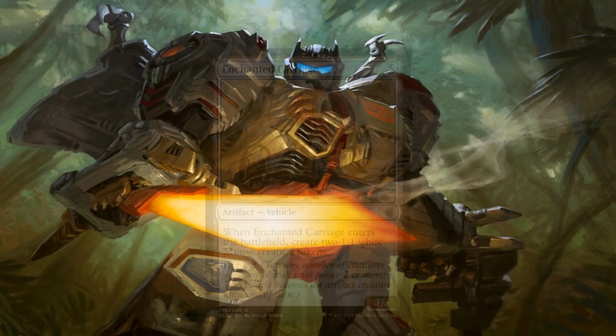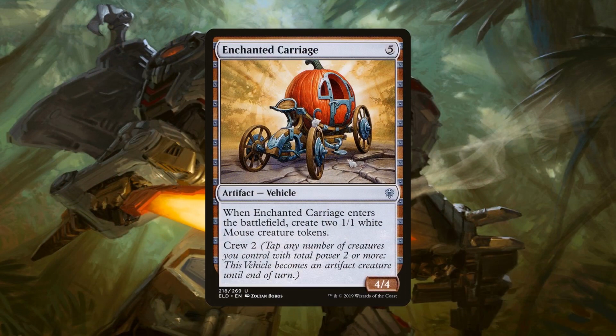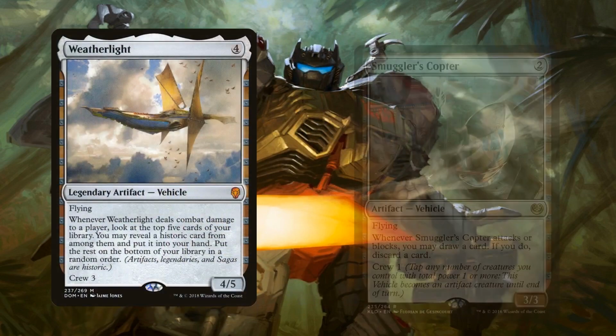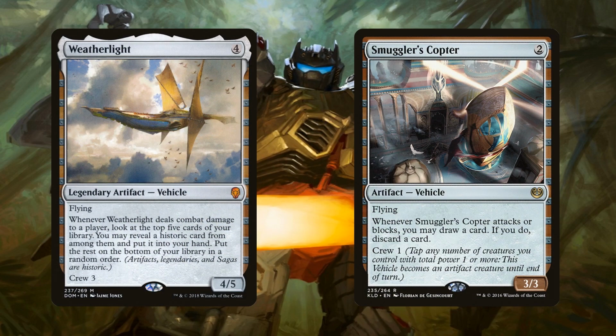Enchanted Carriage is one vehicle in the deck that creates its crew when it enters the battlefield. These mouse tokens can then be used to crew better vehicles, serve as chump blockers, or sacrifice fodder for other effects. At the very least, they can crew the carriage. Weatherlight and Smuggler's Copter are used for card advantage since the Copter loots when it attacks or blocks. Weatherlight improves our draw by digging 5 cards deep and getting us a historic card out of those 5.